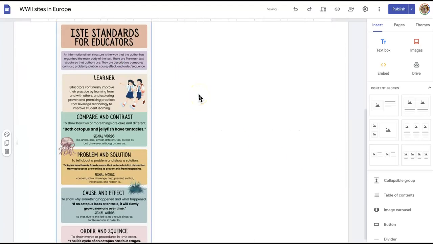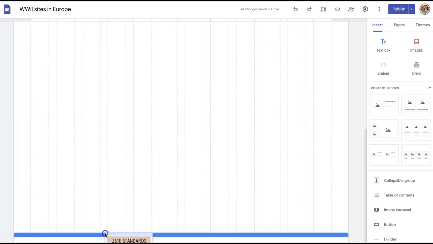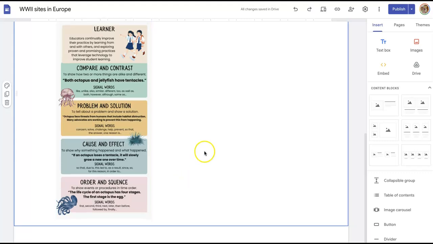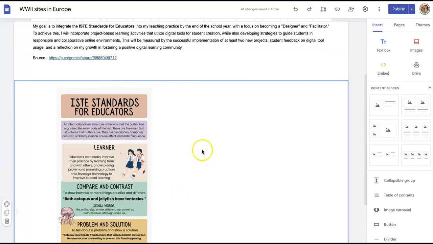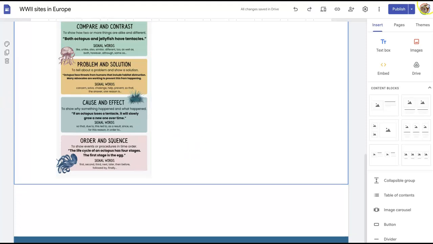And I'm going to make sure that all 7 show, so you would have to stretch it out till you had everything. Don't just leave the top 2, and it should be good right there. Okay, then I would hit publish and publish again. All right, so that's how you do the infographic.